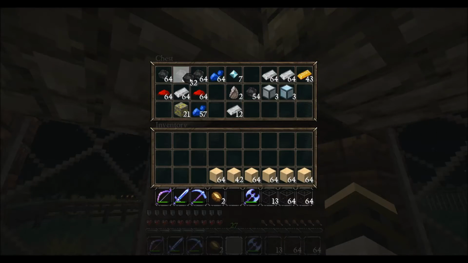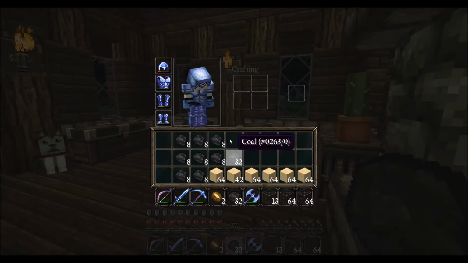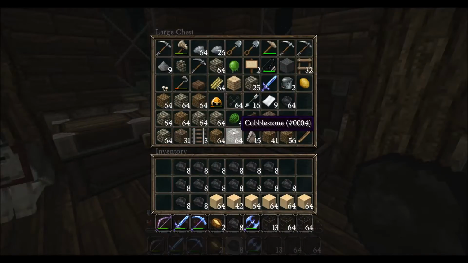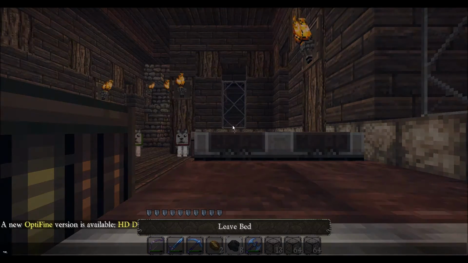coal, which we don't have too much of. Take 2 stacks of that, that should be enough. Probably not, but if we need any more, we can go mining.